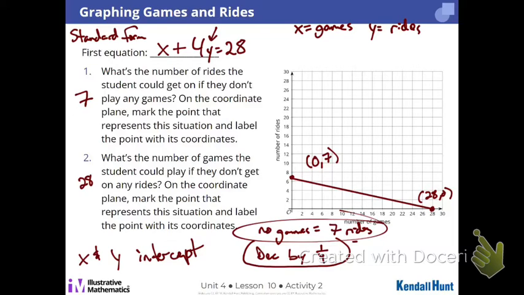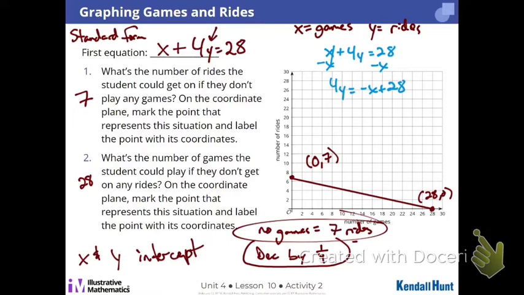Okay, the next thing it says to do is solve for y, right? So solve the equation for y. And here's what's cool. We learned that we can make equivalent equations by doing the same thing to both sides. So I'm going to rewrite my equation right here in blue. And if I'm going to solve for y, what might be the first thing I'd like to do to both sides, keeping in mind that we're making equivalent equations? Subtract x. Bye-bye, x. And so I get 4y equals negative x plus 28. You could also have 28 minus x, and it's the same thing.